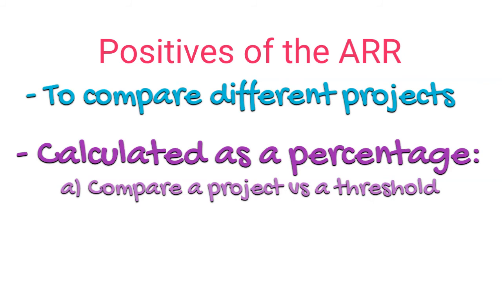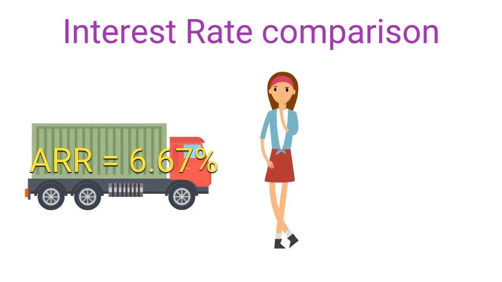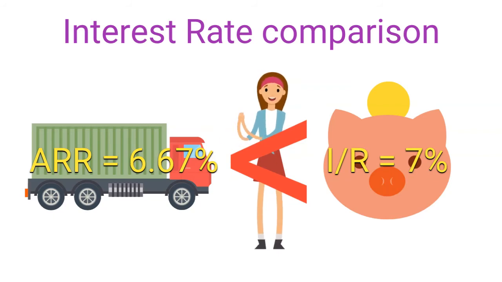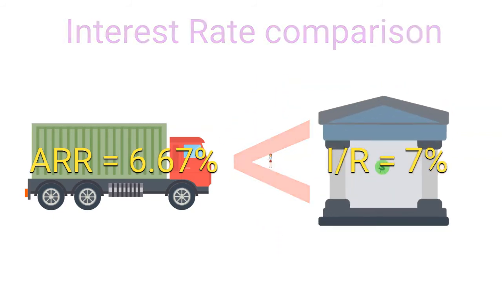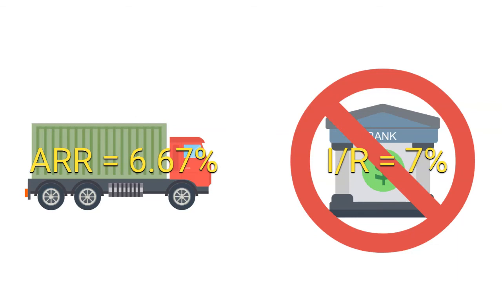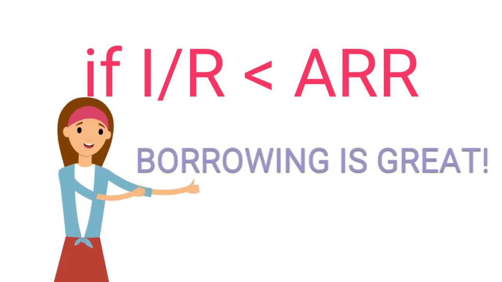In addition, it also makes it very easy to compare the return on the investment with the interest rates of the market. Say that the company went for truck B. If the interest rates in the market are equal to 7% and the company has spare cash, it will be more profitable to simply let the cash remain in the bank and earn a 7% interest rather than a 6.67% return. More likely than this, however, firms need to borrow to invest. At this interest rate, it will not make any financial sense for the firm to borrow a loan at a 7% interest rate cost to earn a 6.67% return. But for any interest below that rate, it will be a good idea to borrow the money and generate profits.